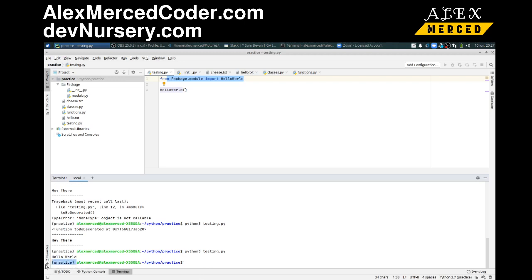So that's why you see these parentheses here, because I'm using a virtual environment called practice. And the reason that's important is you only want the packages you need for the project that you're working on. That's why you want a virtual environment for every project, so that you don't have all these extra packages floating around that could cause name collisions or version issues, all this kind of stuff. So hopefully that gave you a nice basic idea of how packages work in Python.